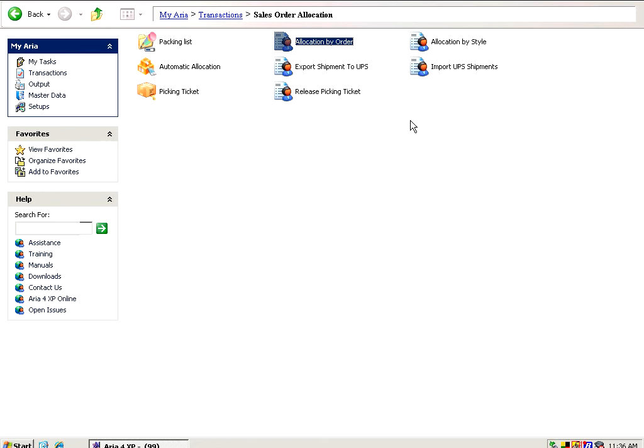So by default, if your system is set to go through a sales order approval, then this means that when you save a sales order, it automatically takes status hold, and you are not going to be able to ship this sales order unless it is turned to open. And what turns the status of the sales order to open is actually the sales order approval process, or the credit approval process. In order to approve a sales order or to change the status, it's actually a very simple process.